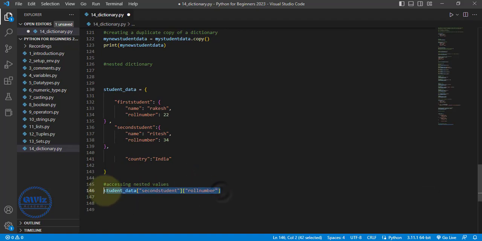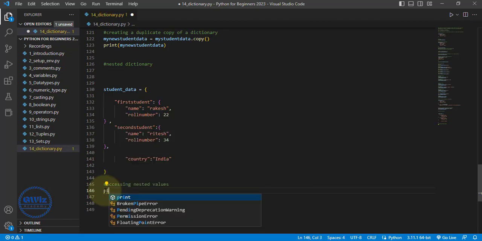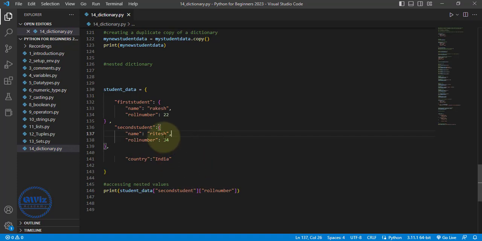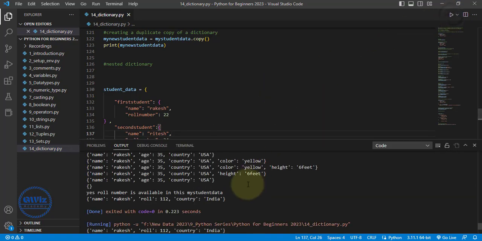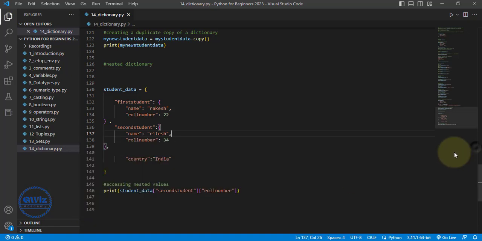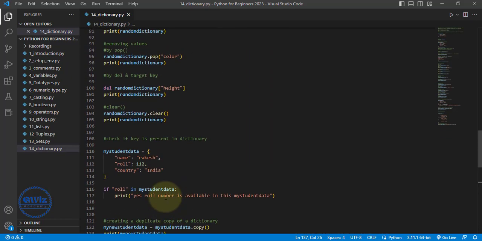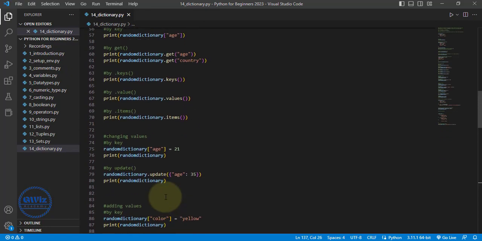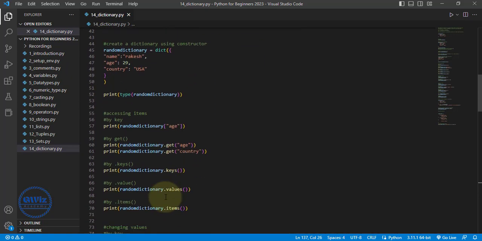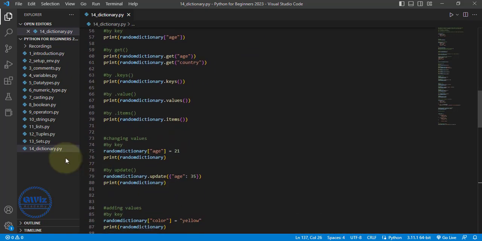Now if I copy this entire code, put it inside print, and save, I'll get the roll number of the second student. If you run the output, yes, 34 is the value that we get, right? So this is how you work with nested dictionaries, and normal dictionaries as well. How to access, update, remove, edit, and loop, we have seen all of that in this video. If you have any questions regarding Python dictionaries, or any of these data types such as list, tuple, sets, dictionaries or strings, please let me know in the comment section.